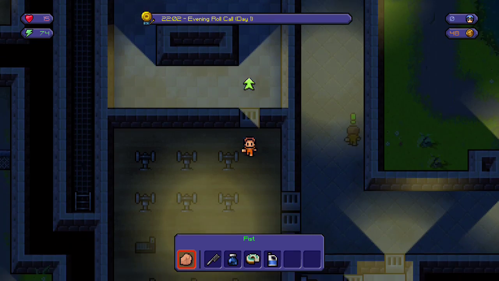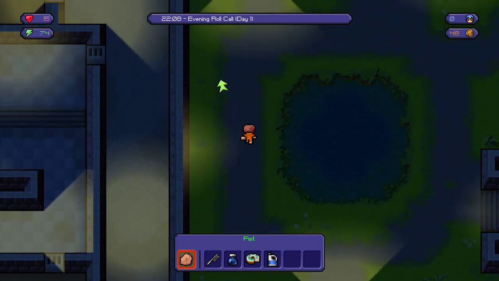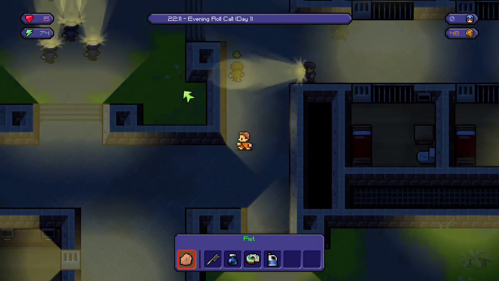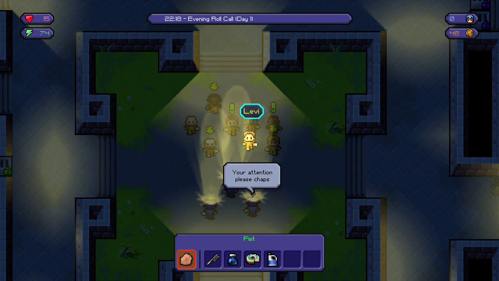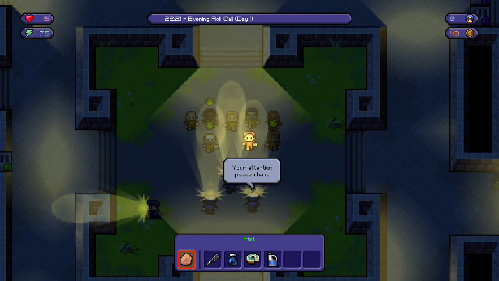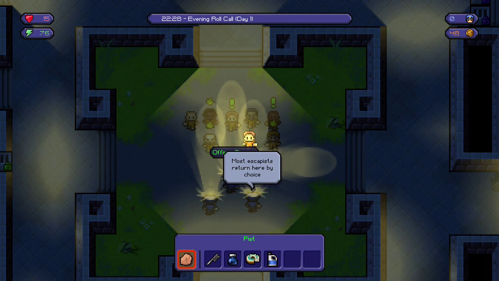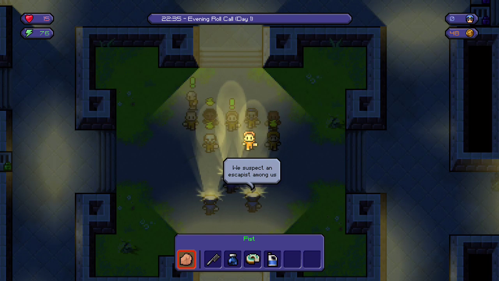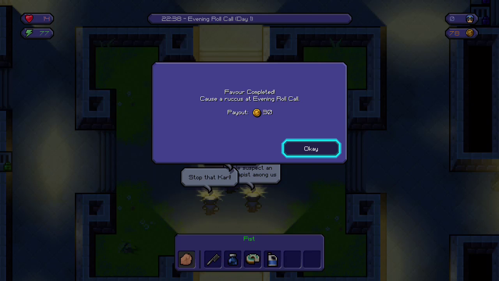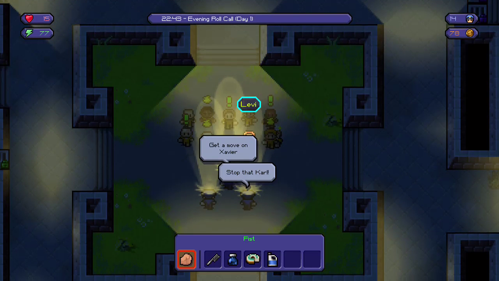Evening roll call? Yep, evening roll call. Oh boy, someone's not gonna be happy. Right, let's go this way. Your attention, please, chaps. Why is everyone else's face dark but mine? Most escapists return here by choice. Okay. We suspect an escapist among us. Sick of telling you this. Oh. Why is Carl? Carl hates me. Carl really does hate me.